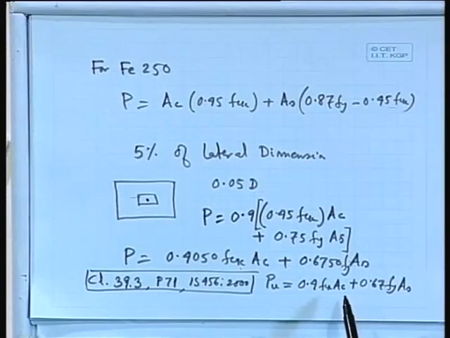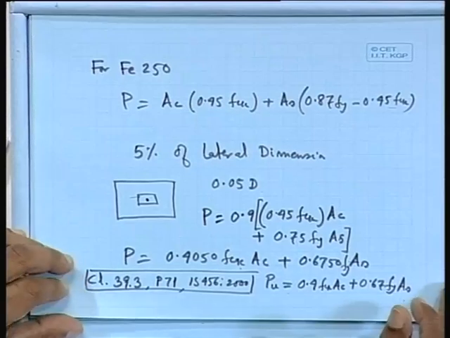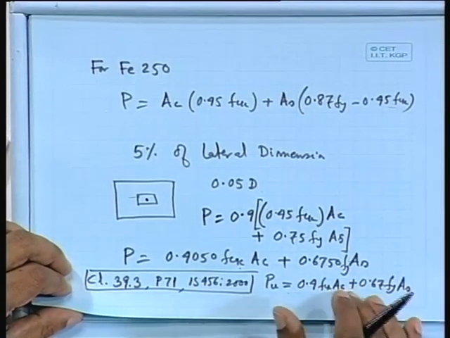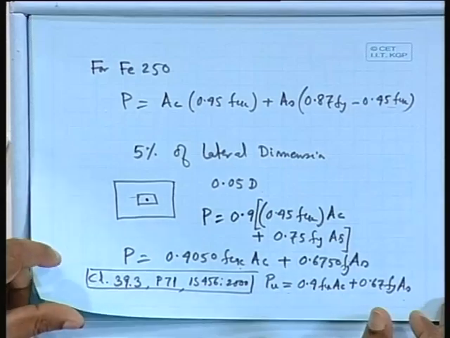That means if you know a section of certain dimensions B and D, and you know that you have provided steel, we can find out the corresponding maximum allowable load it can take, that is PU, using this formula for axial loaded column. Similarly, we can find out for the uniaxial and other cases. But anyway, this is the case for axial loaded column that we have to do. Okay.